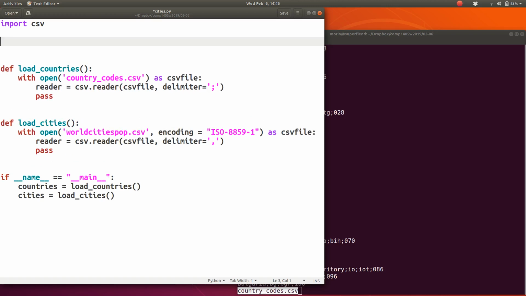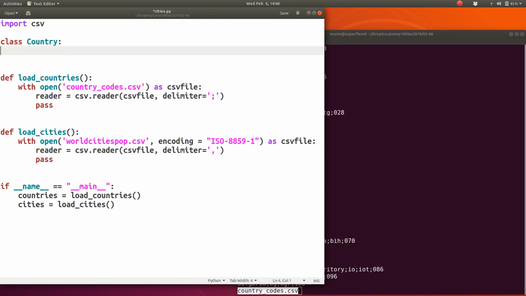So let's just start really roughly and say, let us start making a class. It'll be called country. And what's the thing that every class should have? What's the function that every class needs in order to even make one? Constructor? Yep.